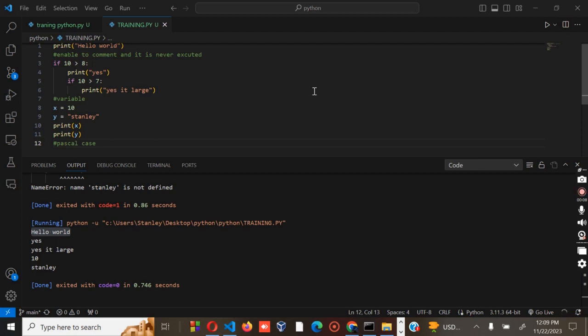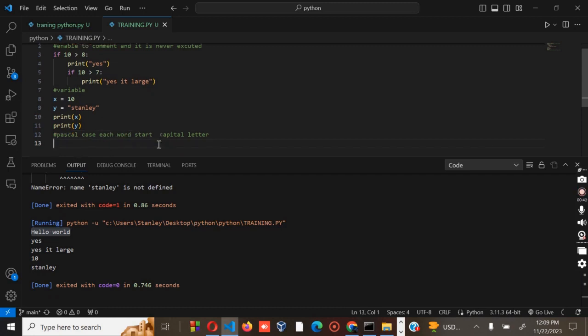Therefore, we use techniques such as Pascal, Camel, among others, to make our code readable. For Pascal, for each word, we start with a capital letter.